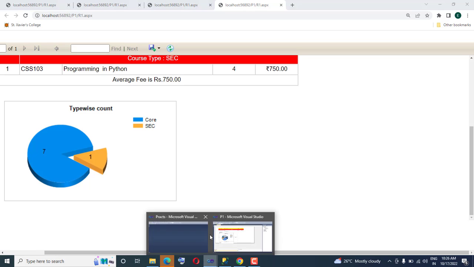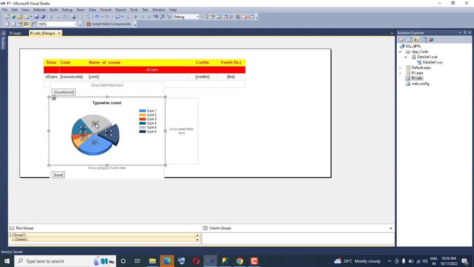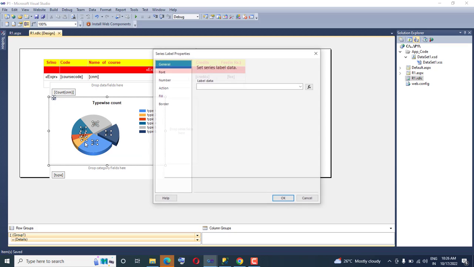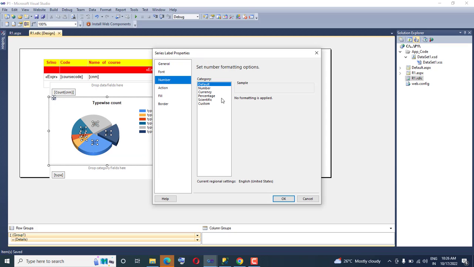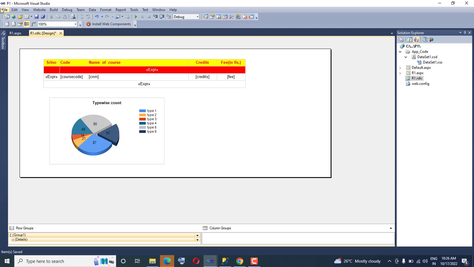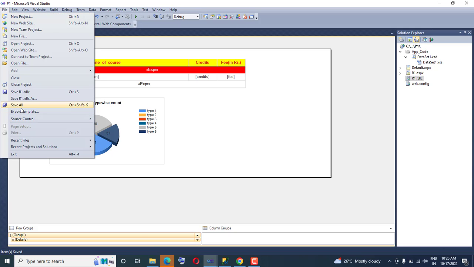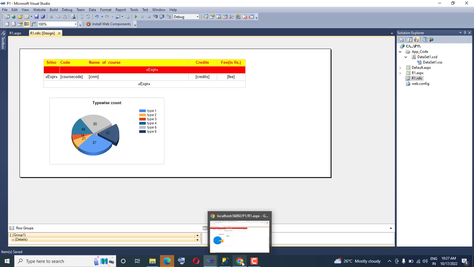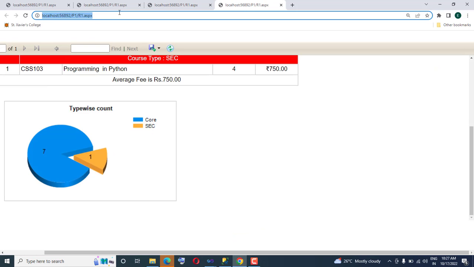If I want to get a percentage of these numbers, okay, percentage, normally pie charts show percentages. So I show series label properties, and in series label properties, when I go for the number, I can choose percentage. Okay, so I do save all, and I go to the web page.